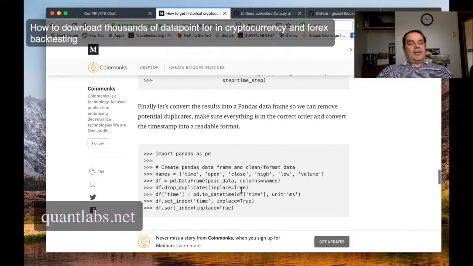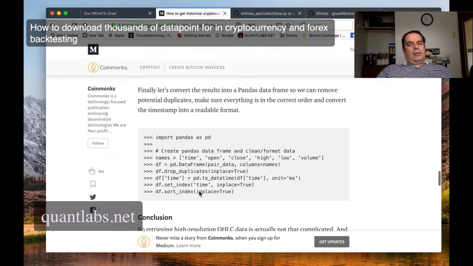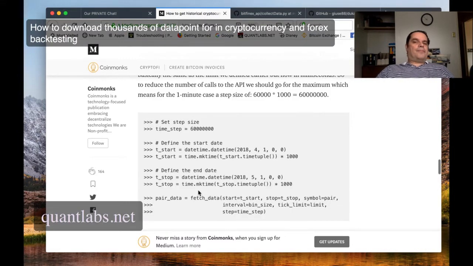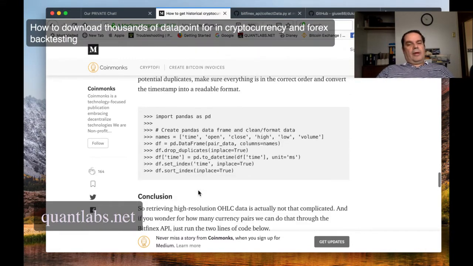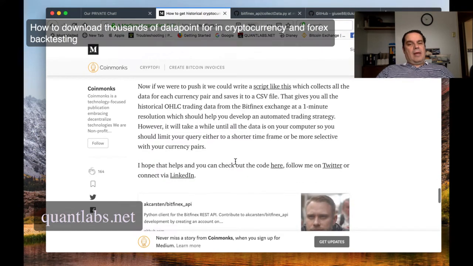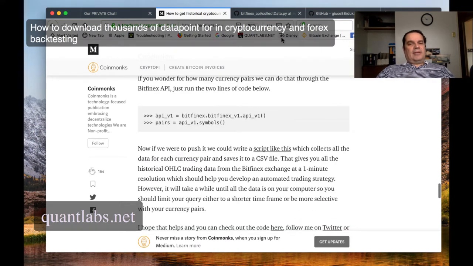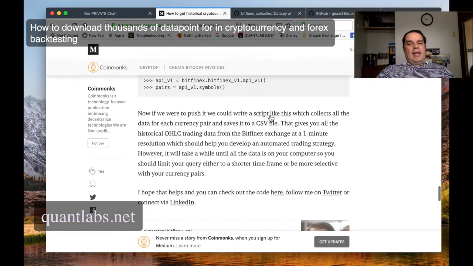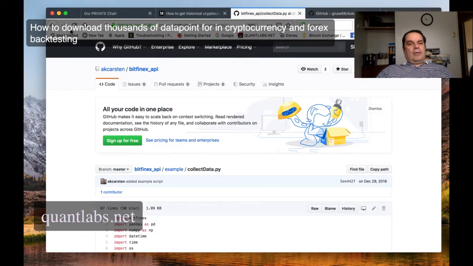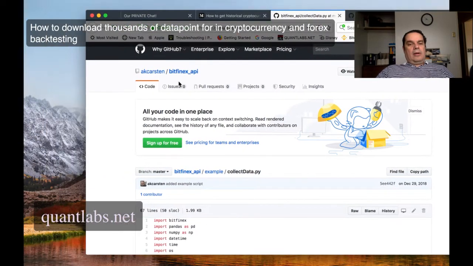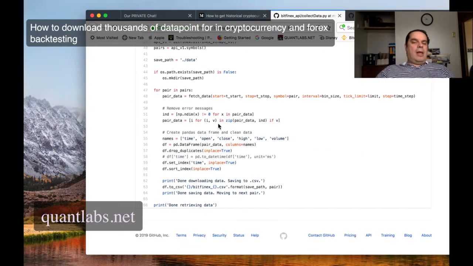The other good thing in here is I like data frames. I think most people in the world of Python like to work with data frames because they're easy. So this author has also included a way to convert what's downloaded into data frames, which is really convenient. And then you can save it to a CSV file. In here, you will find a little link to a script, which takes it to that GitHub example, and you can use this example and just change around your dates to get the 10,000.